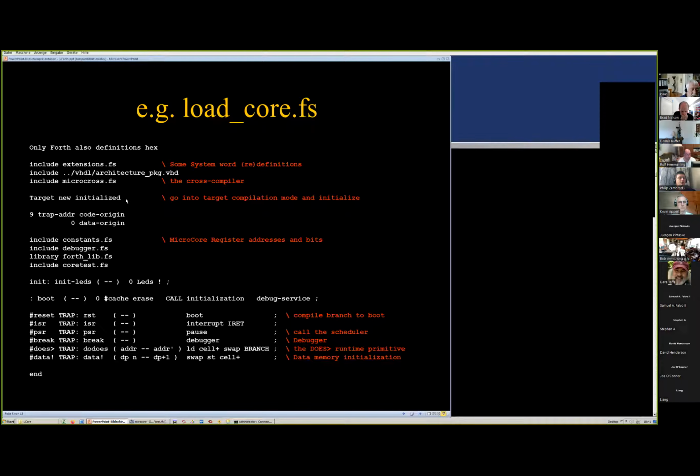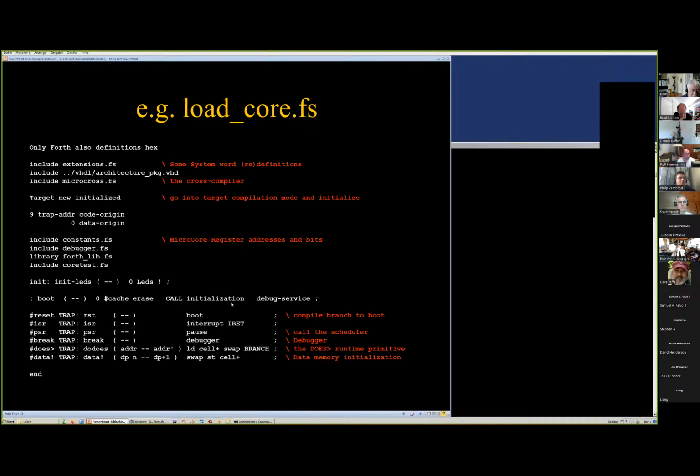So here I say I want all variables and creates and such to be marked as to be initialized. The actual initialization is done in the boot routine by calling initialization.